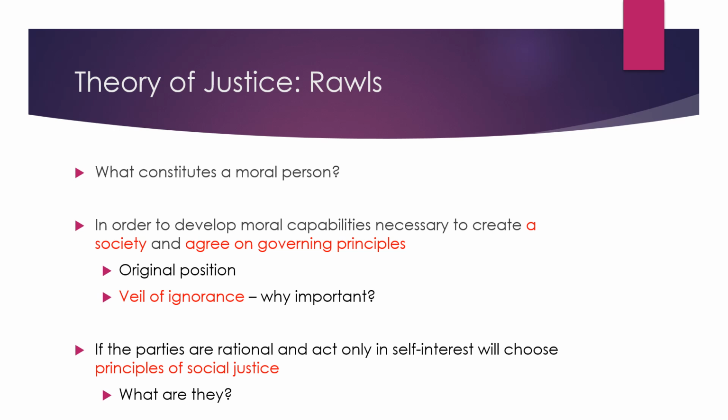So in order to create any sound institution, a society, a university, a bank, whatever it is, you have to develop the moral capabilities necessary to create such a society. And the individuals that make up the institution have to agree on those governing principles. Very much like what happened with the American Constitution. A group of people got together and decided that these are our values, this is what we're emphasizing, this is how we're moving forward to create this governing body.